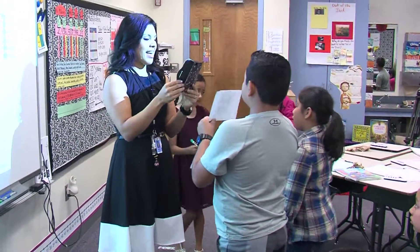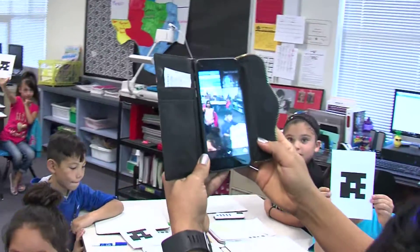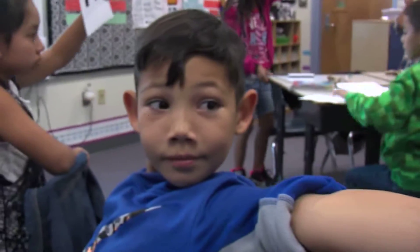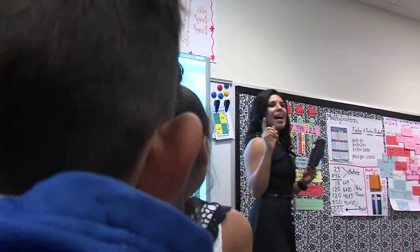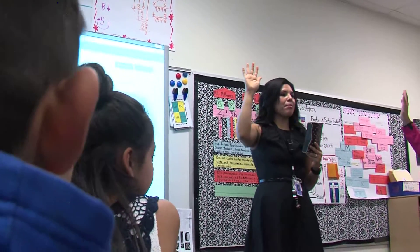She says she can really tell what each student knows, and the benefits are two-fold. It removes the temptation of cheating — instead of holding up a big 'A' where other students can see and copy. It also creates a safe environment for every child. You can hold your card up and nobody knows if you have it wrong, so it's okay to be wrong and nobody will know it besides the teacher, who can help you later.